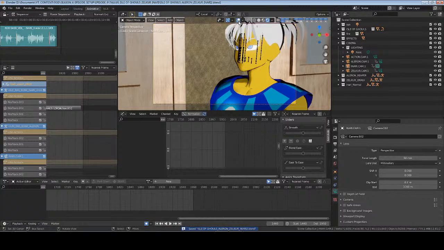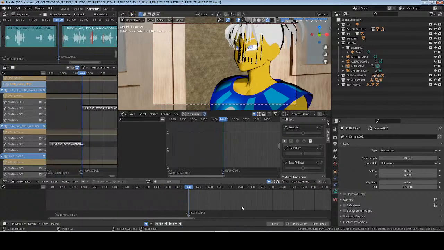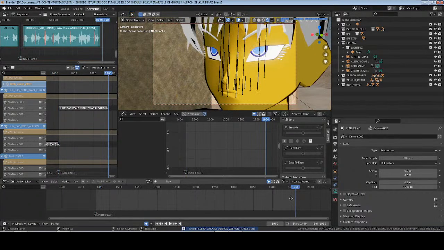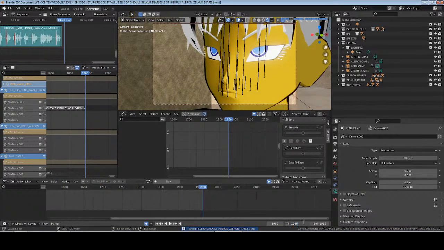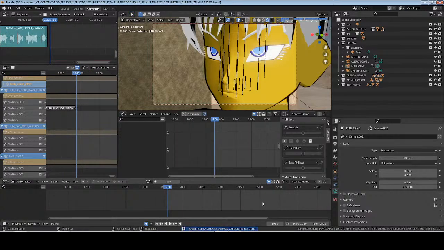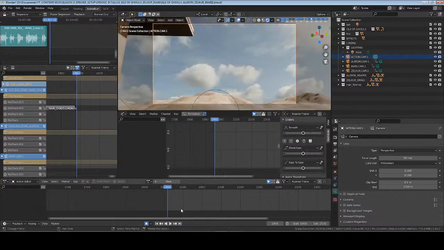Do not forget to save. Alright, so I need to go to the end. 1960. 2500. Okay. Now, on to the next portion, which would be the last shot, which should be an action shot.